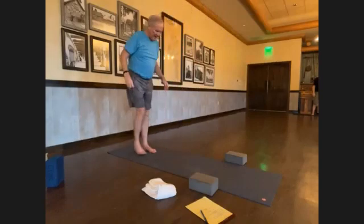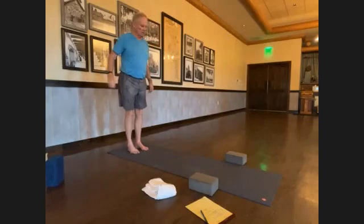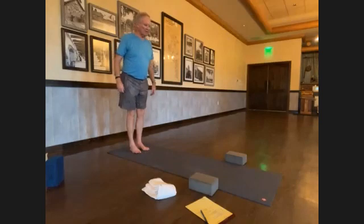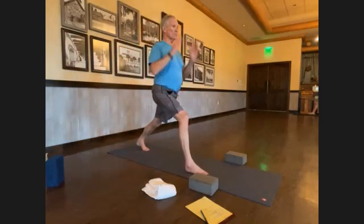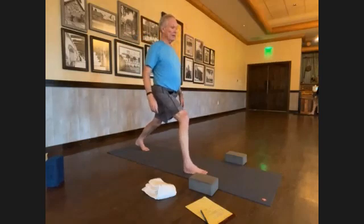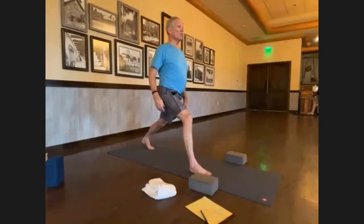Okay, step to the back of your mat. We'll do a couple of lunges. So on your next inhale, take a giant step forward with your right foot. Your toes are facing the front of your mat. Now your feet can be wide apart. That'll give you a little more stability, but that's not the important thing.